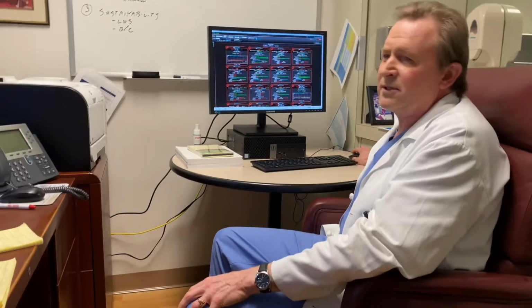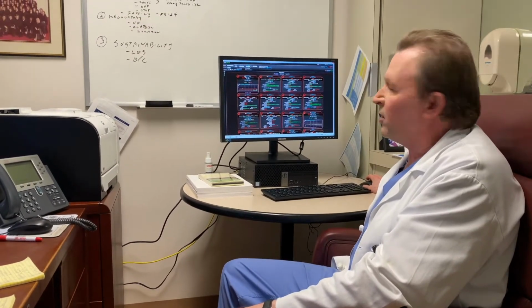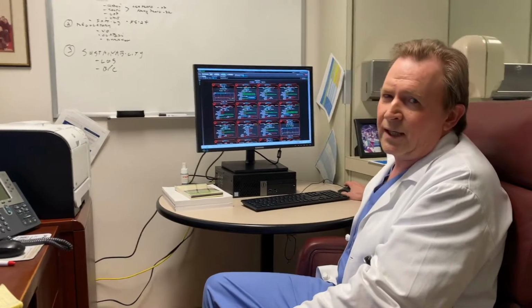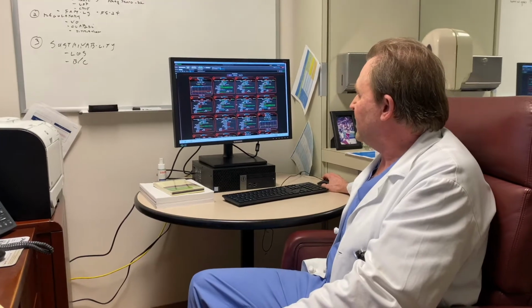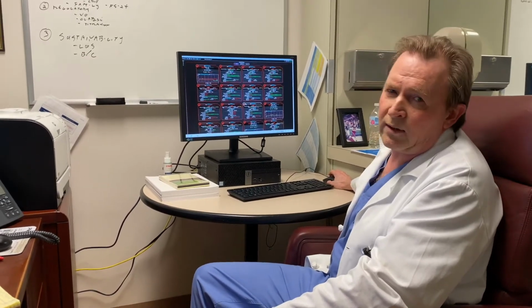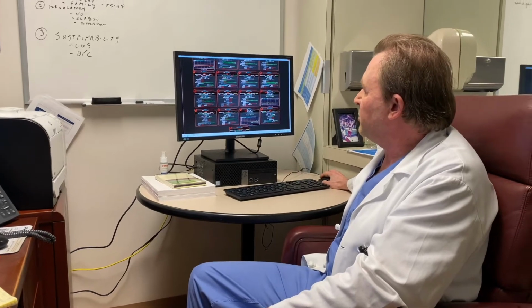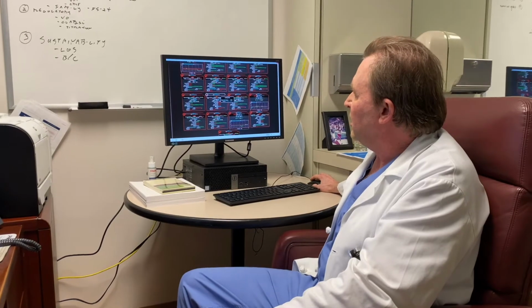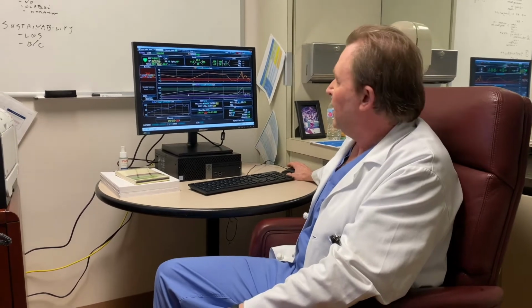Each of these boxes is one of the patients downstairs. These boxes are colored red, green, and yellow to help me manage safety issues, alarm level issues, and really to keep track of the progress of my individual patients down there. I look at any one of these patients more specifically and track their progress or their specific data. As you can see, I can click right in, pull right up, and watch what's happening.